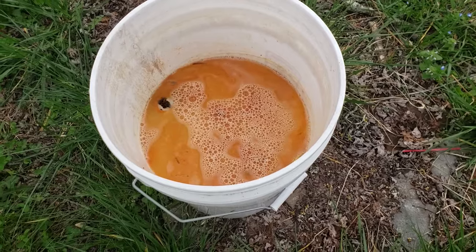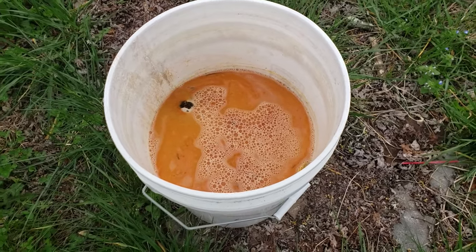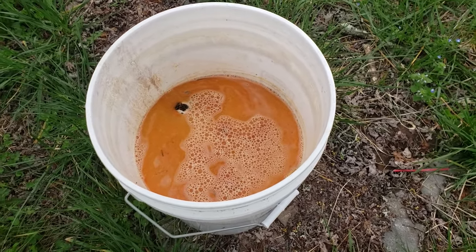You want to set this here for about three to five days — let it get really stinky. It'll get foamy, smell, and turn darker. That's what you're going to put around your garden plants or even on your plants. It doesn't harm anything and completely washes off. I just take a toilet brush, stick it in the mixture, and sprinkle it around and across my plants. This works because the smell of the eggs masks everything in your garden — deer can't smell the sweet cabbages or the strong scents from the brassicas, they just smell rotten eggs. And if they do nibble, they'll taste nothing but hot cayenne pepper, which they do not like.